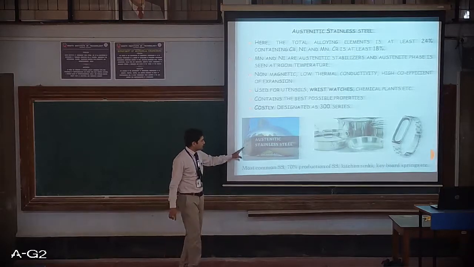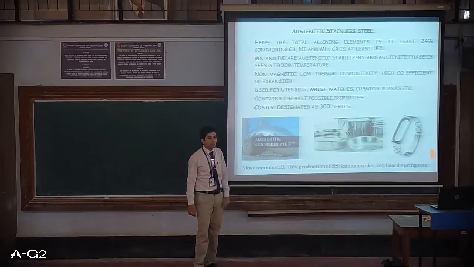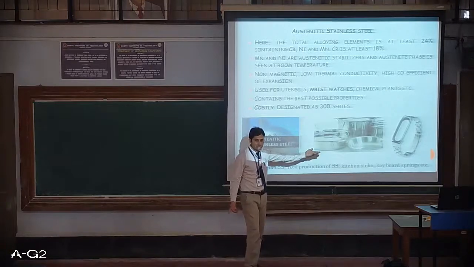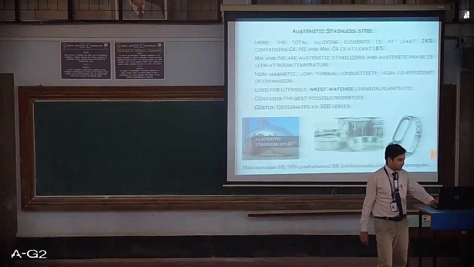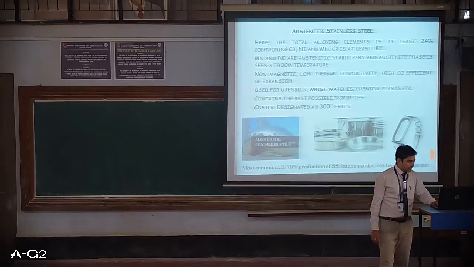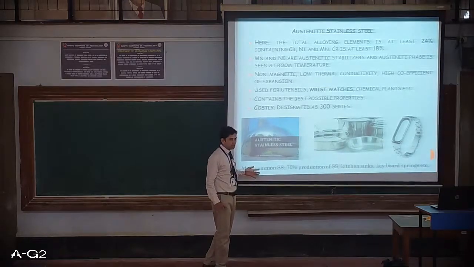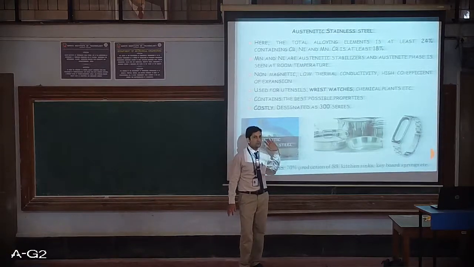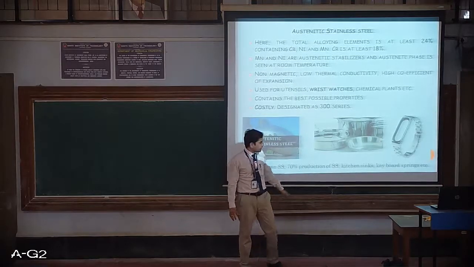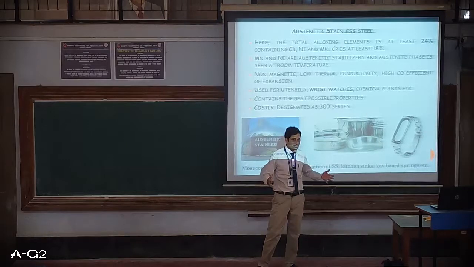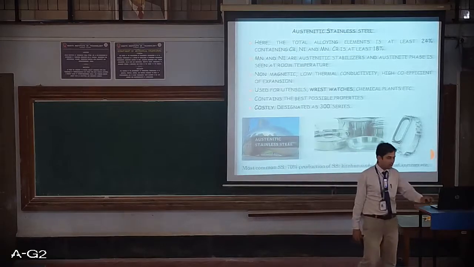And this is one of the structures seen in Australia or some place, which is completely made up of a steel called austenitic stainless steel. Our daily utensils, the wristwatch, these are examples of austenitic stainless steel, right? And one more point I have put over here, that it is the most common type of stainless steel, and 70% of the production of stainless steel is this one only. So the highest amount of production of stainless steel is for austenitic stainless steel. The kitchen sinks we have seen in our houses are an example of this. Then keyboard springs, the springs used inside keyboards, are also examples of this.